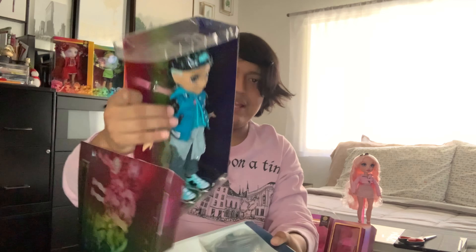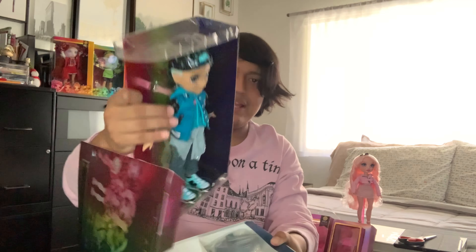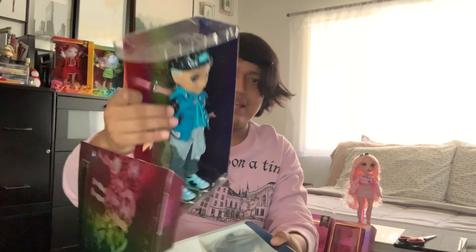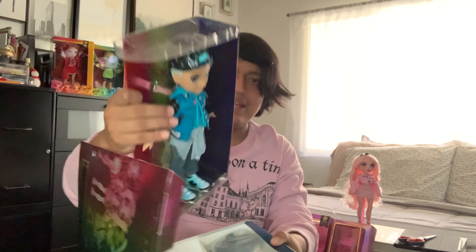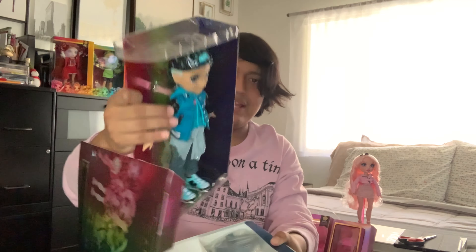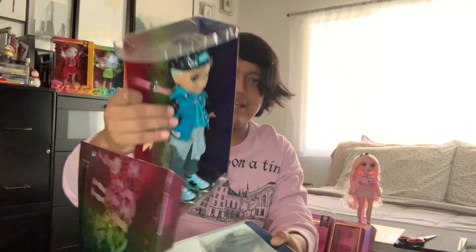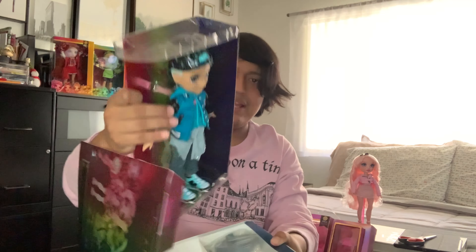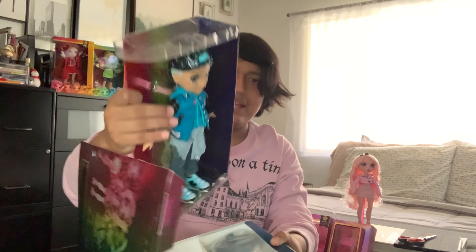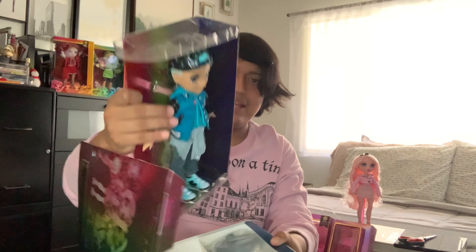Before I change them, let me compare her to her first doll from the Hair Studio playset. Maybe in the storyline Amaya goes into the studio as a hair stylist at Rainbow High, and this is her actual hair, then she comes out of class with all of this going on. In terms of the face I do get a good vibe — the skin tone and highlighter amount match, the eye color is a match. The eyebrows are completely different but you can change eyebrow color with a good eyebrow pencil. Same mold nose and they both have pierced ears. The only thing really throwing me off is the lip color with the black liner, and the eyebrows — that's mainly it.